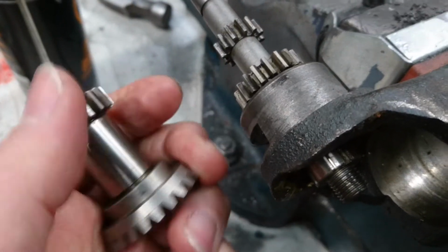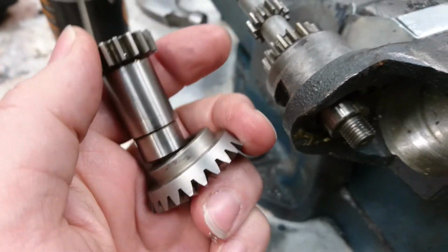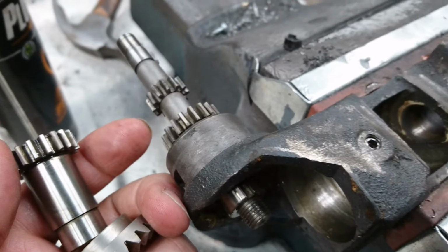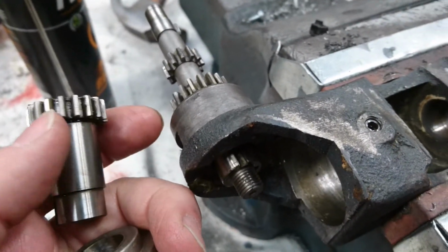Obviously you need a screwdriver. It's a bit difficult to do with one hand. Oh, there we go. Okay, so I managed to do it with just one hand. But they can just look as though it's one. So once you know that it isn't, you can start to gently prise them apart.